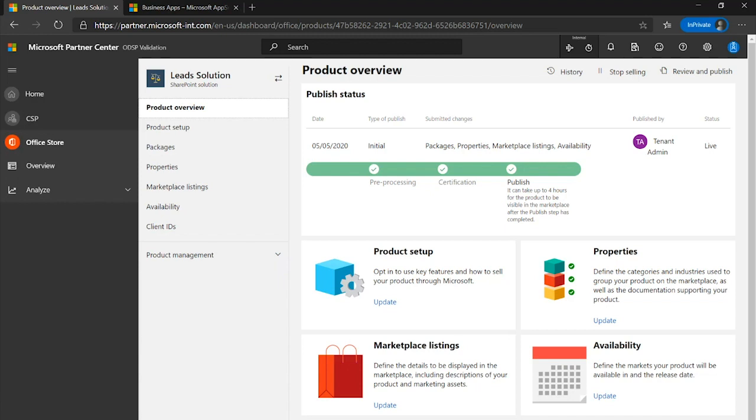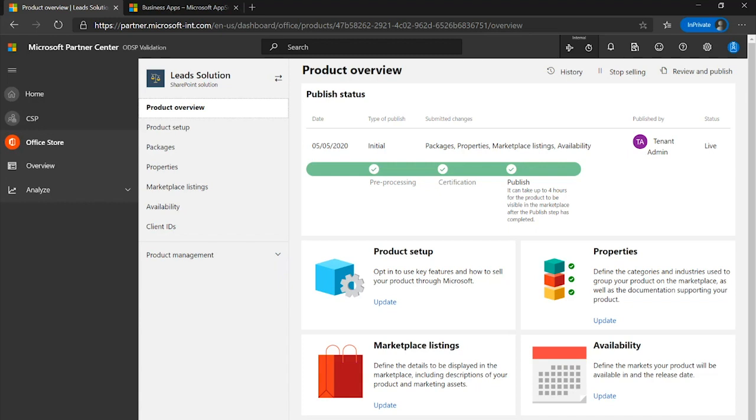But now what I want to do is also use the Microsoft Store to sell my solution to target SharePoint and Teams through the Microsoft Store. And this is something that was not possible until now. During this event, we are announcing the ability for partners to start very soon publishing solutions through Partner Center to be able to target Microsoft 365 customers with SharePoint Framework solutions for both SharePoint and Teams.